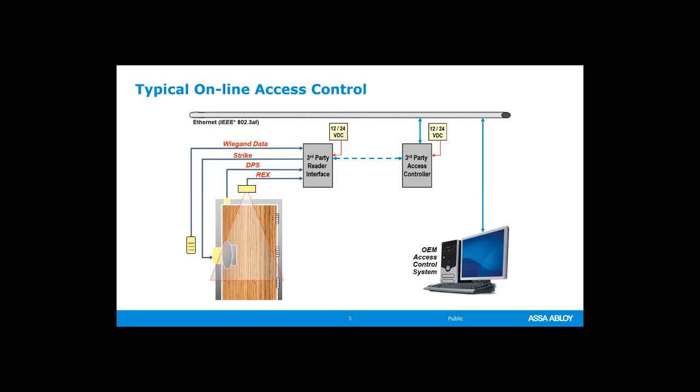You also would need a request to exit so that it doesn't send out an alarm or a door forced alarm. It lets the system know that people are exiting if they're allowed to exit. Also helps with just knowing where the door is. So you can see all of these wire runs, and then ultimately to an access control system and to a computer. And that is still done a lot.